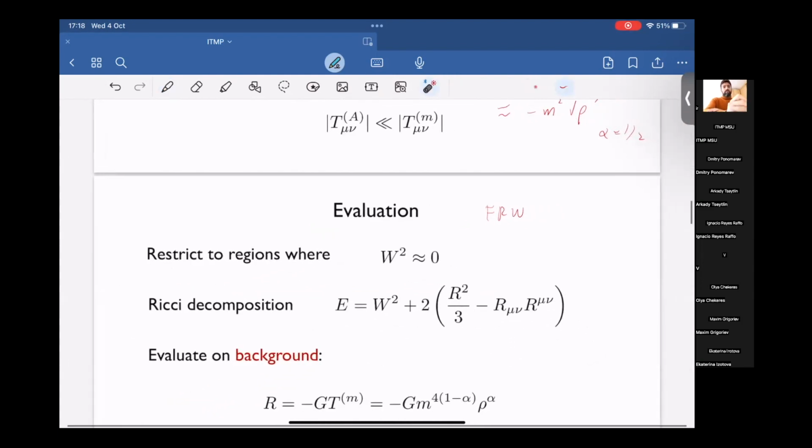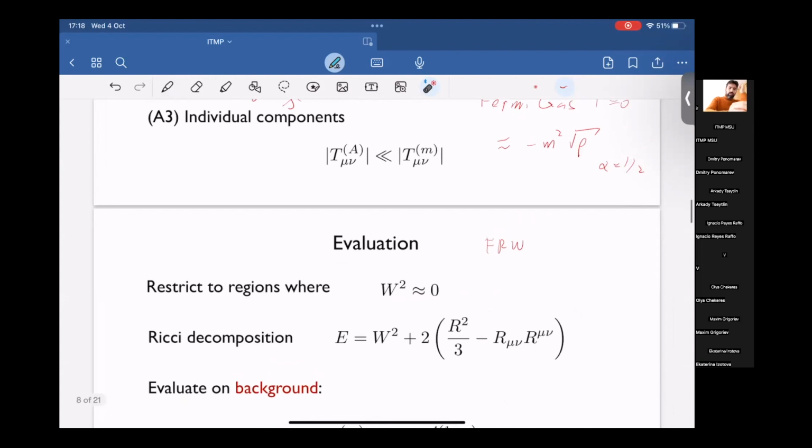So that means that we can simply forget about the contribution of the Weyl squared. We now want to determine the value of the Euler density. That in general is very hard, but under these assumptions, it becomes very easy. One way of seeing this is to use the so-called Ricci decomposition, which gives us the Euler class in terms of these other combinations of tensors. First, it has a contribution of the Weyl squared. We just said we're going to set that to 0, so this does not contribute. And then we have the Ricci scalar squared and the Ricci tensor squared.